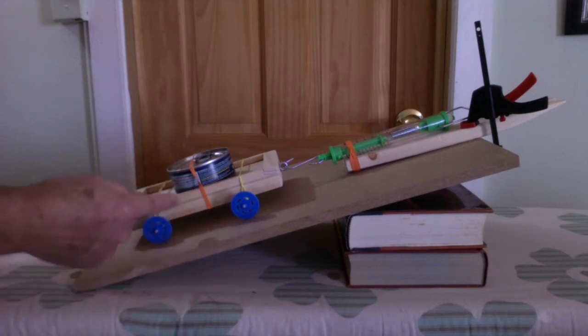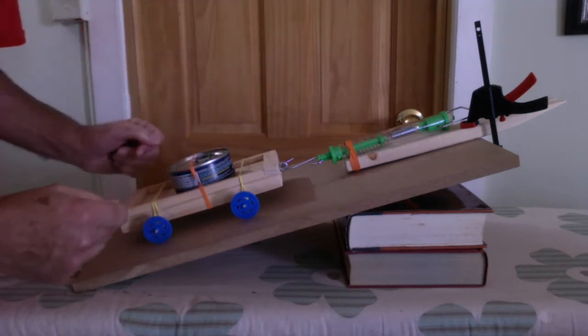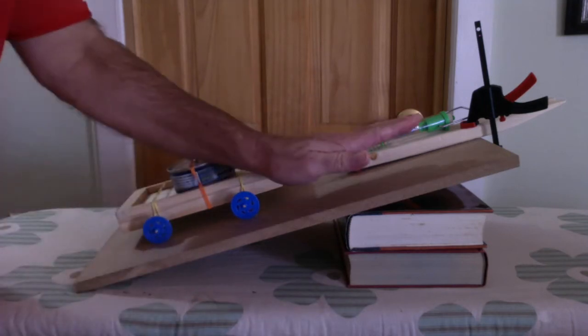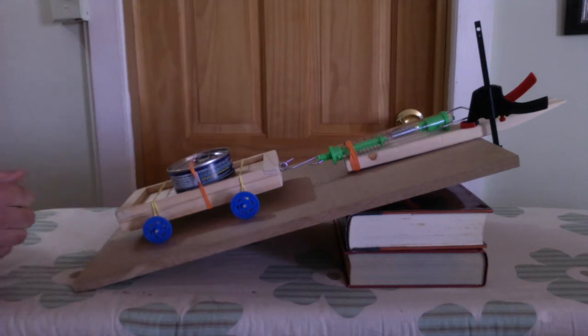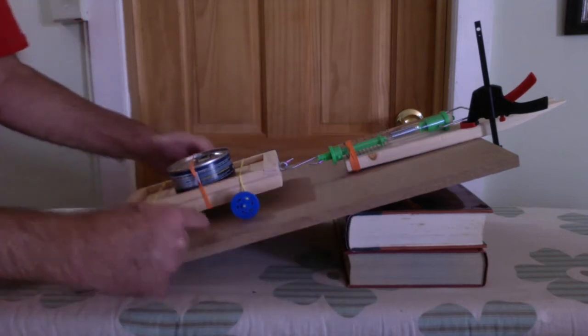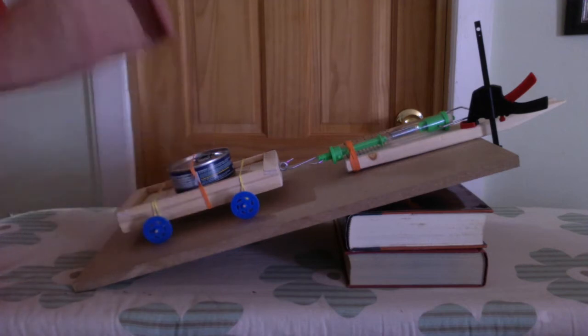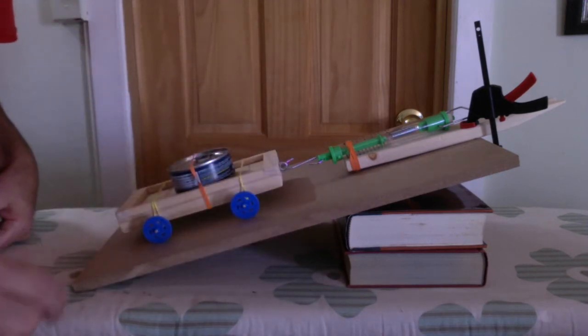There's another force acting on the cart, the spring scale. That's pulling up the plane. Well, there's got to be one more force, because if there was only a force this way and a force that way, this cart would be in motion, but it's staying still. We know all the forces add up to zero. Some of the kids in the class suggested that the board is pushing at an angle like this. Well, that is perpendicular to the plane. Let's find out if that's really the case.